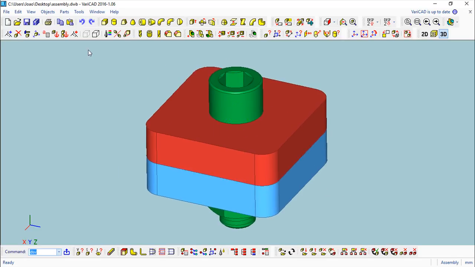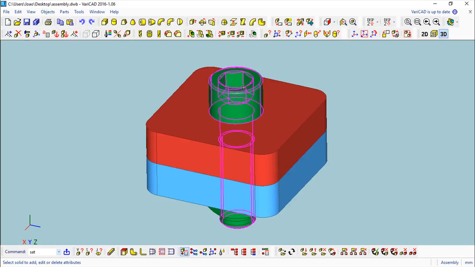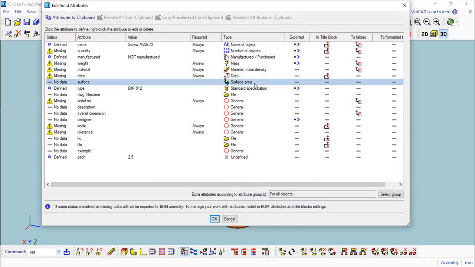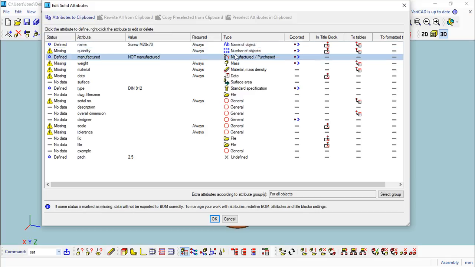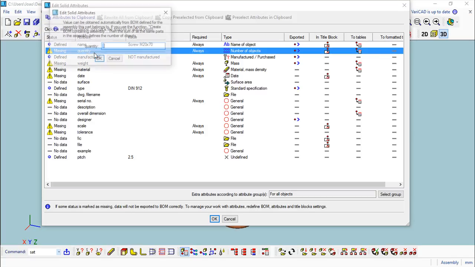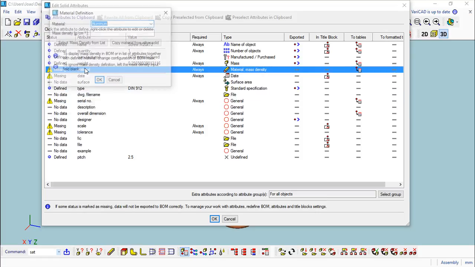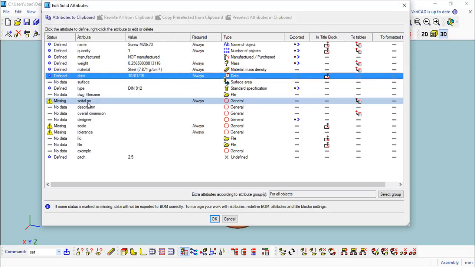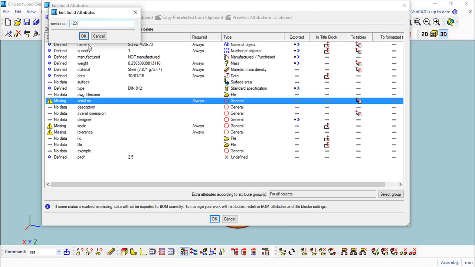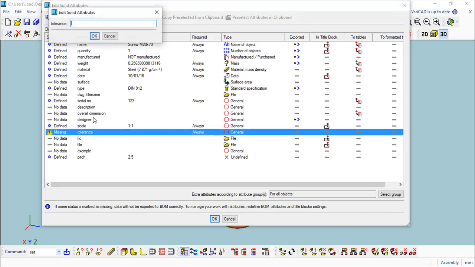And if you see the attributes now, we need to insert attributes also for these items, because these solids have certain attributes defined because they are items from the library, but we need to insert certain information about certain parameters, like, okay, it can be steel, mass density from, okay, it doesn't matter what it is, the date 1, the serial, okay, let us say here, the scale, okay, 1/1, and the tolerance, you can put whatever you want.